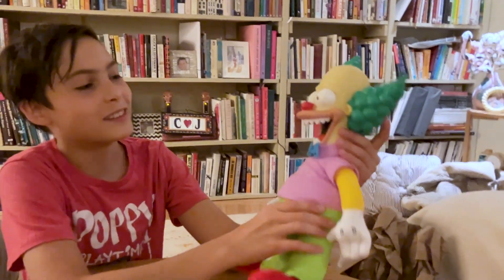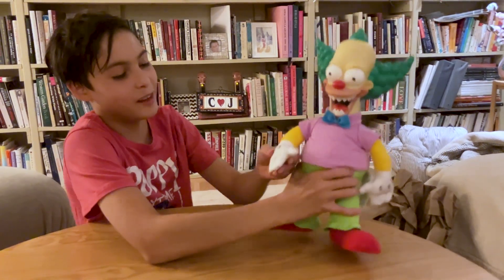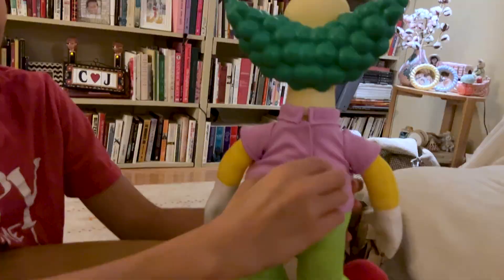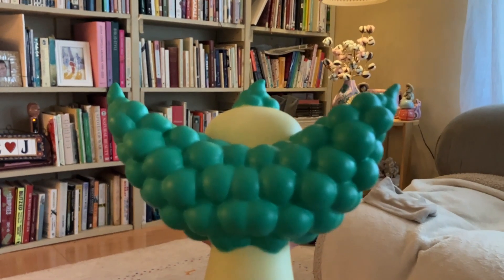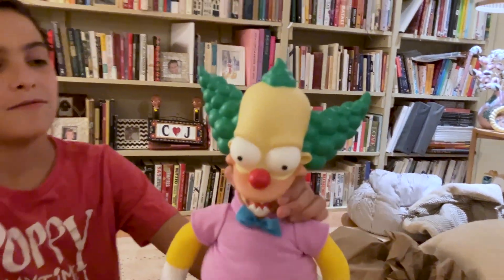I really like his design. It's so accurate to the episode he was in for Treehouse of Horror 3. I love the material of his gloves. And he has a cute little felt-like bow. And he has humongous shoes like Sideshow Bob. I like how they have the ring for the drawstring in yellow, kind of like the Simpsons skin. His goofy hair — I love it. I just like him. He's just so cool. And he's just Krusty.